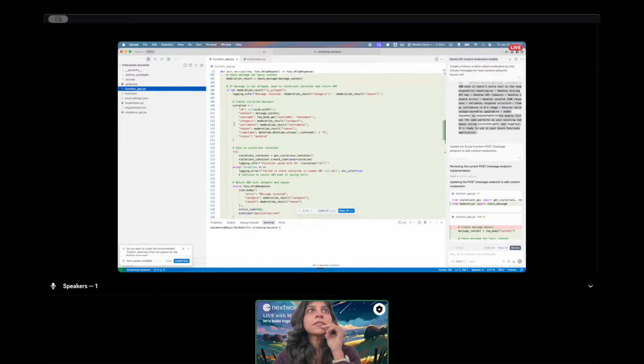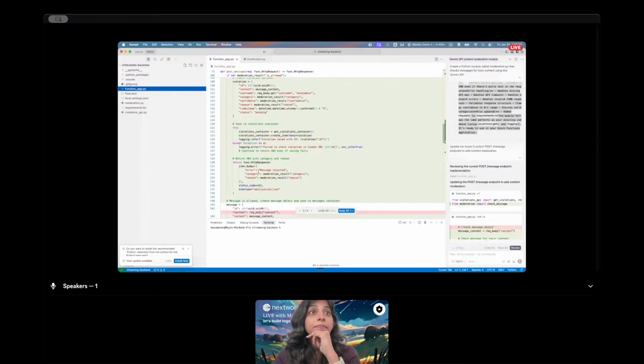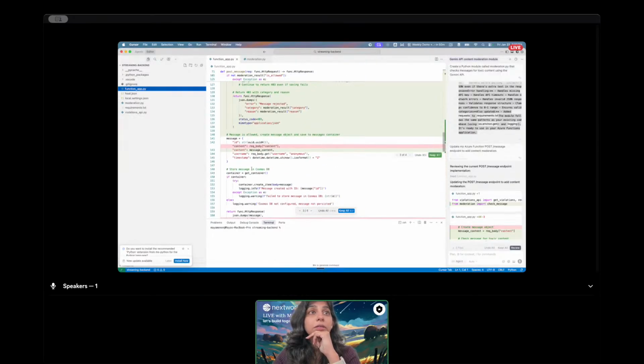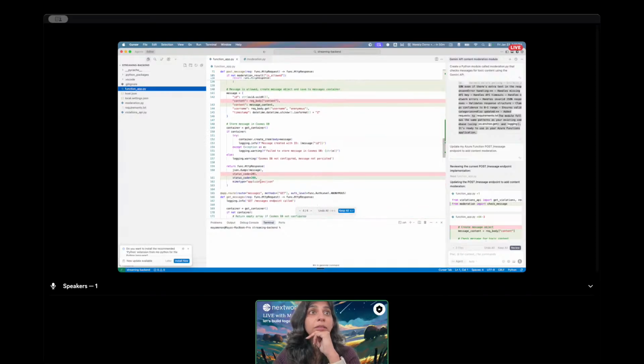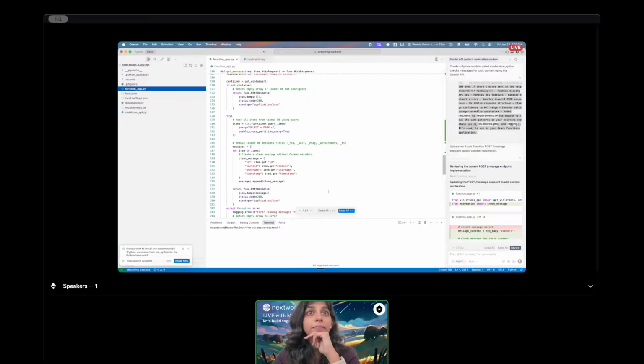There's an if else logic of what happens if a message is not allowed. So we want to save it to the violations container that we just created in Cosmos DB. Yeah, everything looks good. So here we have the details for the Cosmos DB, and we will say keep all.